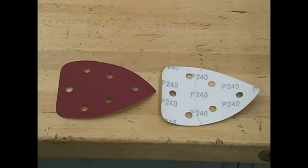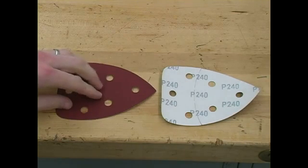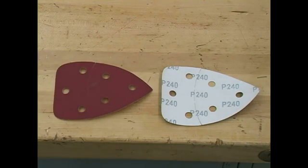The fuzzy side with numbers on it is the side that goes down against the sander, and the rough side is the side that's actually going to touch your material and do the sanding on your material.